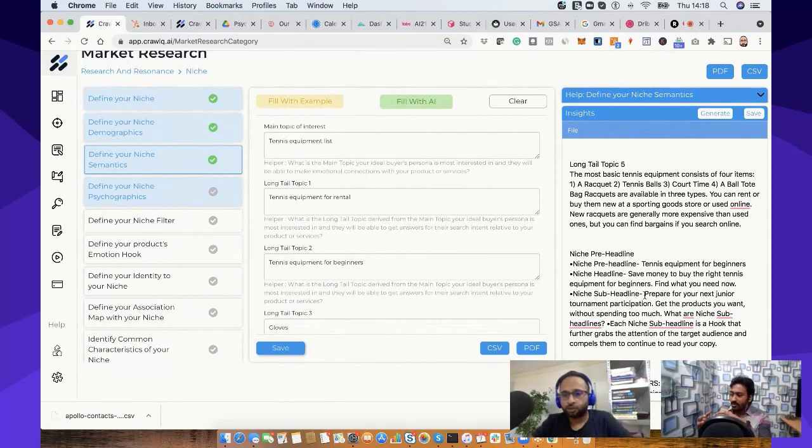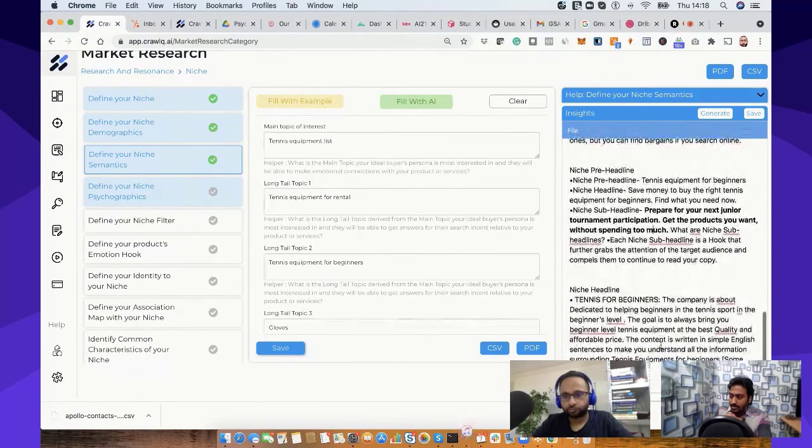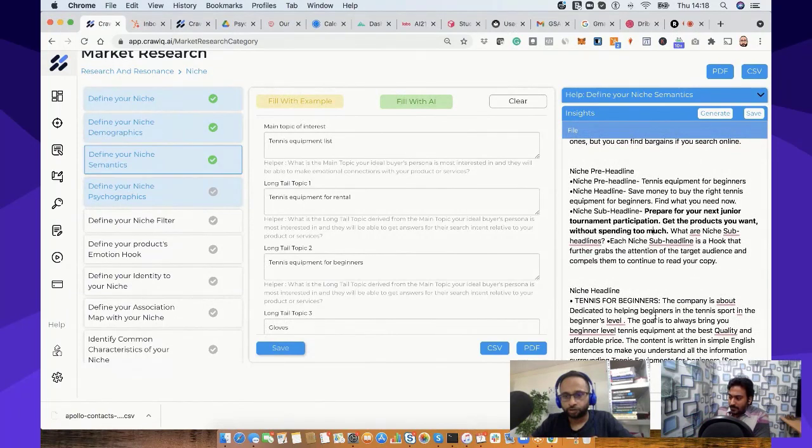Now the suggestions make much more relevance from the initial step itself. It is able to understand much more properly because these headings and taglines are very good, especially if we are running a shop or something like that. We can use this to promote our shop. So it comes up with more ideas that you wanted to write in your headline, sub headline. You can generate one more time.